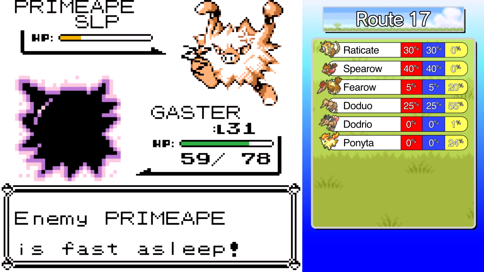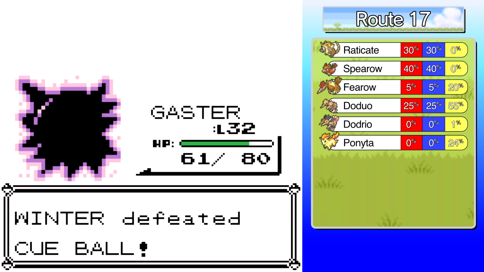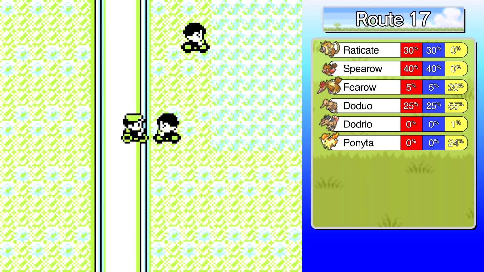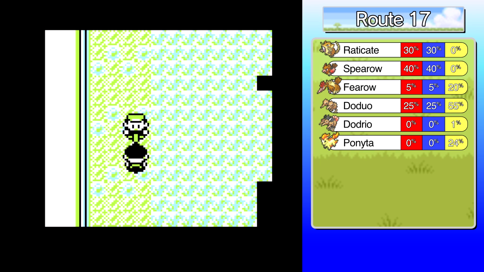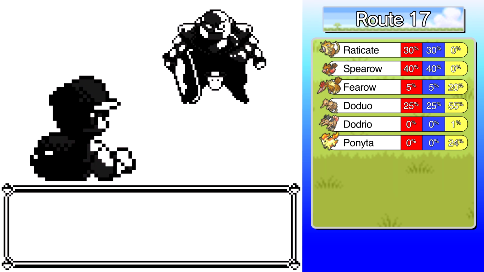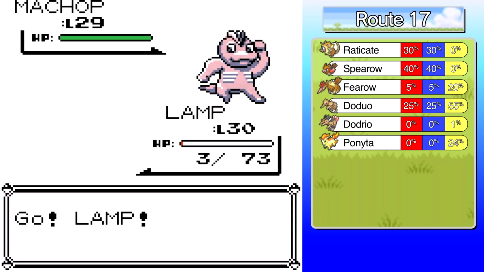Huh. Took the Primeape out no problem, but it was intimidating to see that. And Gaster grew to level 32 already. Burned out! That happens, man. What do you want, kiddo? Are you Irish? I know kiddo is a thing people say everywhere, but I just associate it with Irish for some reason. Oh, what do you want, kiddo?